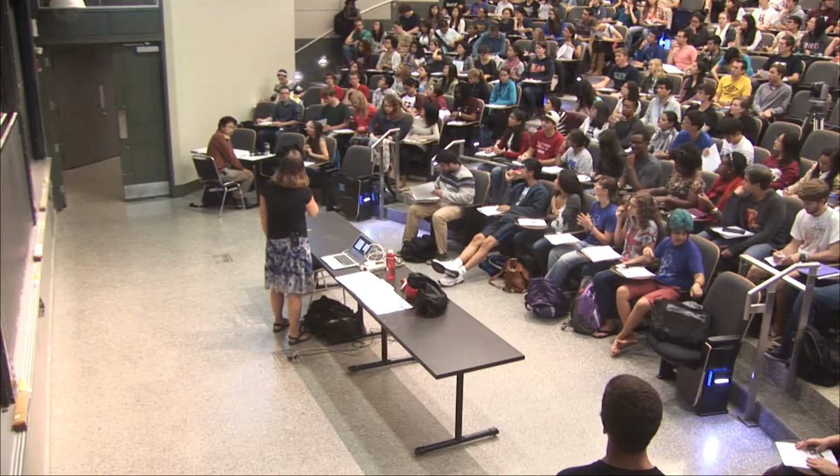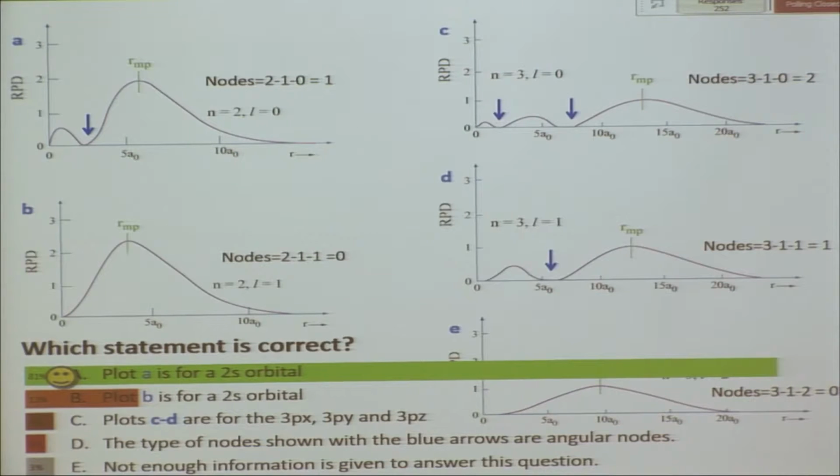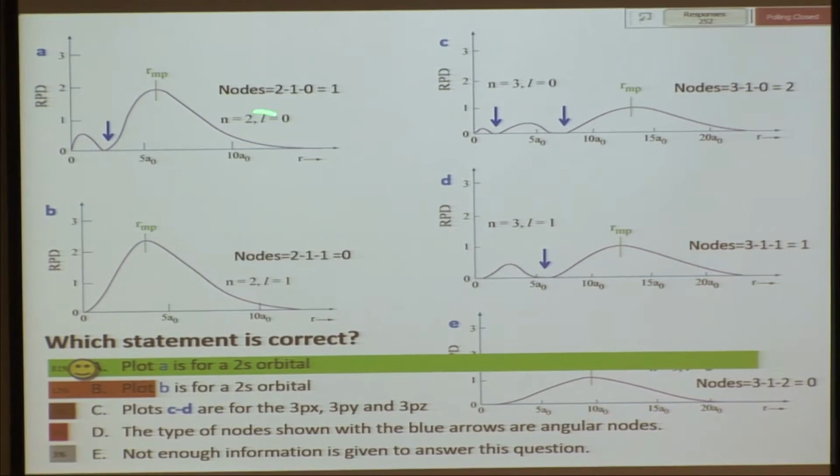Radial nodes, right. So if you know what it means if L equals 0 versus L equals 1, and you knew this was L, then you could tell if it was an s orbital or a p orbital, and then whether it was 2p or 3p is from the n. So even if you couldn't read this, if you knew that expression, then you were OK.